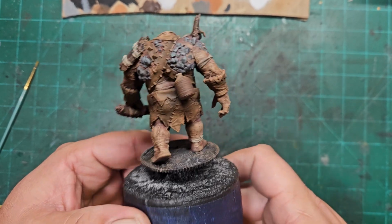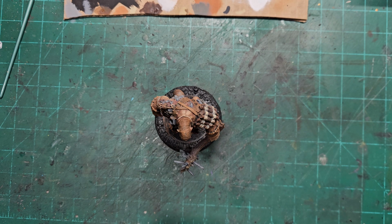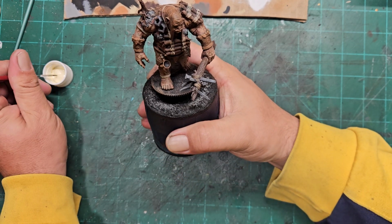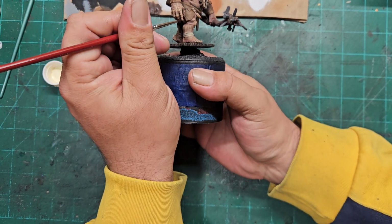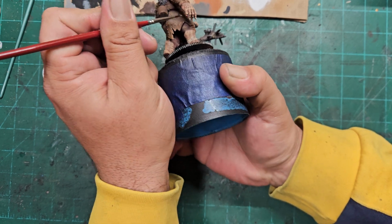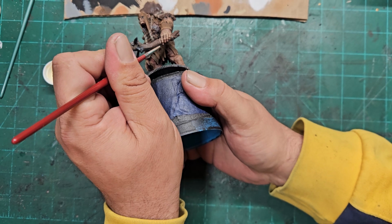This beautiful giant. So the first thing we're going to do is focus on some fingernails and toes and stuff. And to do that, we're going to get a soft, nice size 1 brush. We're going to get an off-white color. And we're going to make sure our brush is damp, and we're going to wipe a lot of that out. But we don't want to dry the brush out. Then we're just going to touch those a little bit. You don't need to paint the entire surface. You just need to catch it some. And if you do little streaks and then drag them down when the brush is almost empty, you'll get a good kind of look.